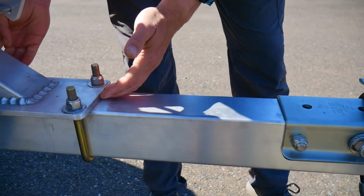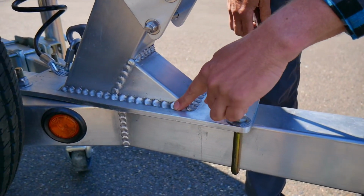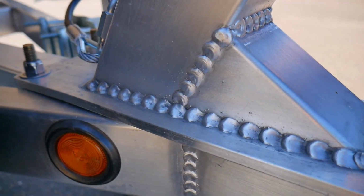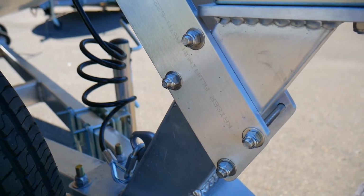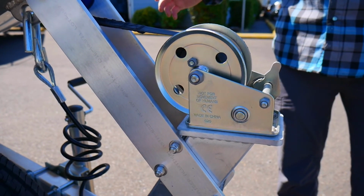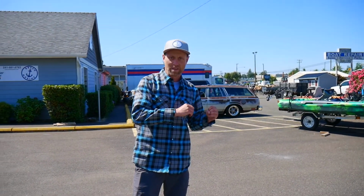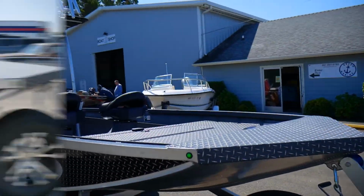Even look at the stanchion here. It's all welded aluminum as well. And look at these welds. They're so nice. Get up close here. Nobody looks up that close, but it is very well done. Stanchion all the way up to the boat. I'm teasing you a little bit. I know you want to see it, because they make the shiniest boats in the world. Okay, ready? Here it is. The American-made 20-foot open, and here you go.